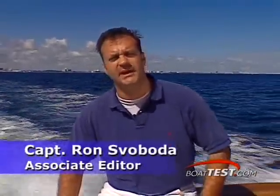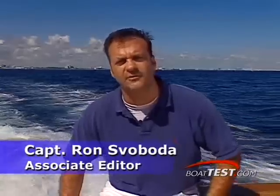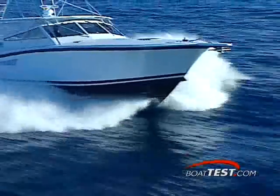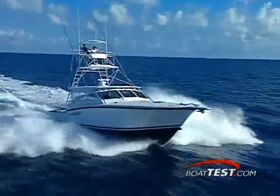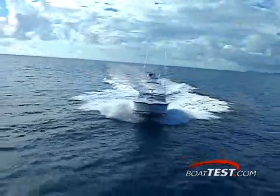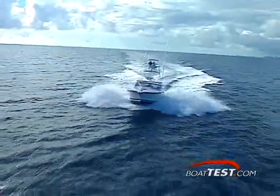Today we have something really special for you big-game fishermen. This is the new Hargrave 45, and she blends all the luxury of a motor yacht with all the requirements of a tournament-class battle wagon. The 45 is the new model of rugged, rock-solid construction, with an aluminum hull built to the toughest industry standards — she can take you safely and smoothly anywhere the tournament trail calls.